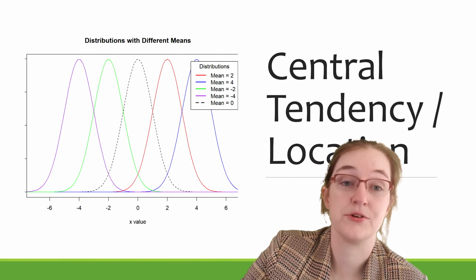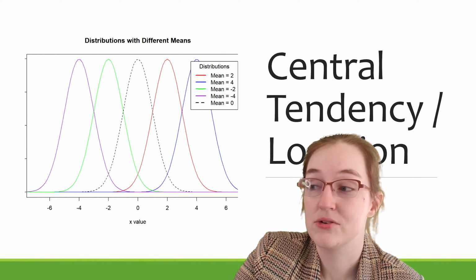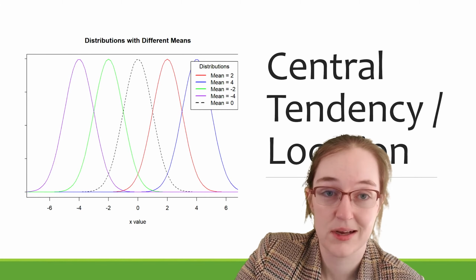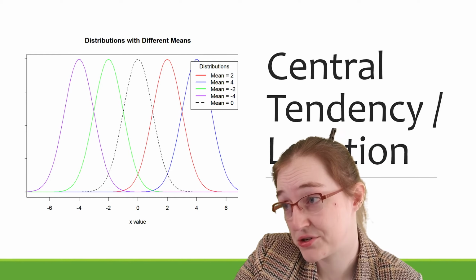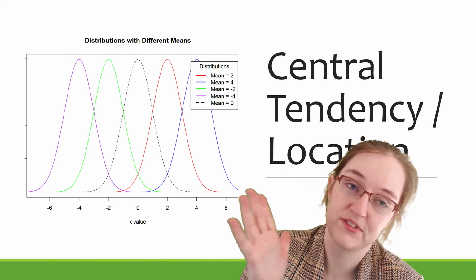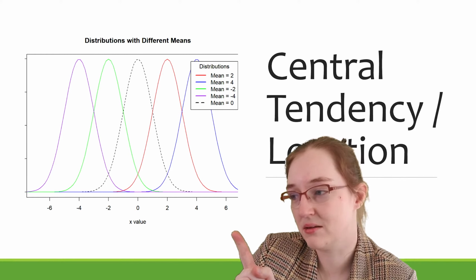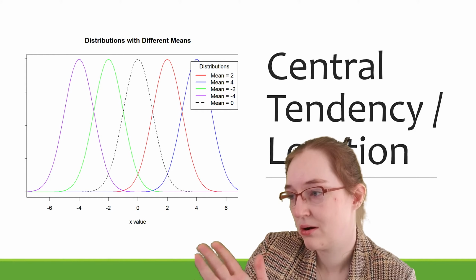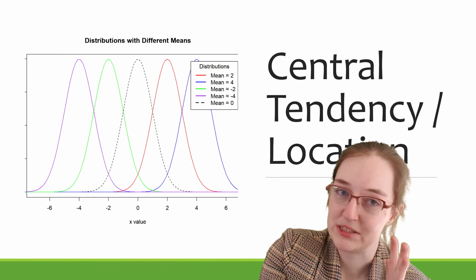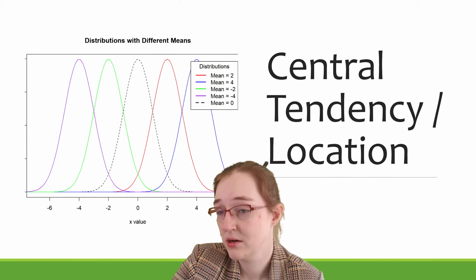In theory, if you have normally distributed data, those values should be straight on top of each other. It shouldn't make a difference. And as you can see in this R illustration, when you change the mean, you shift the distribution. So that black one in the middle has a mean of 0, while shifting right means the mean is increasing, shifting left is the mean is decreasing.